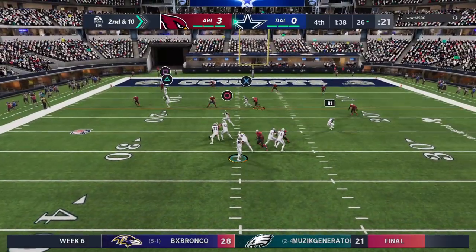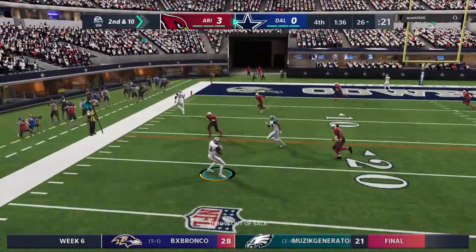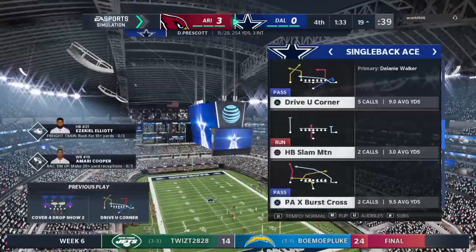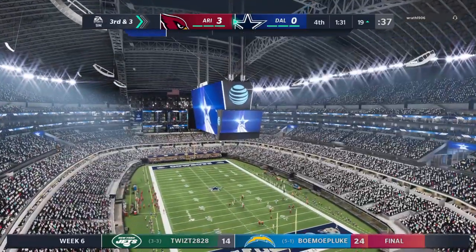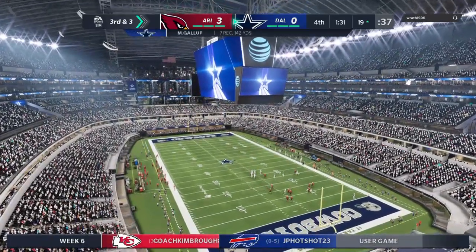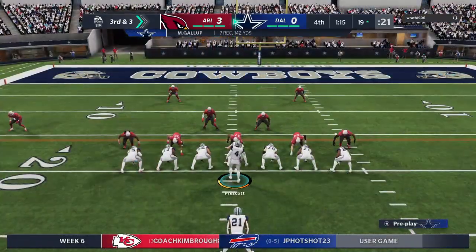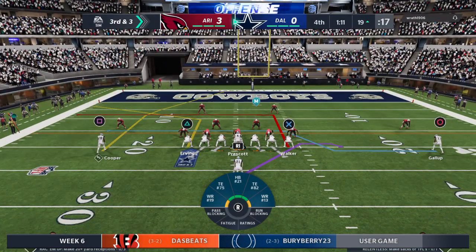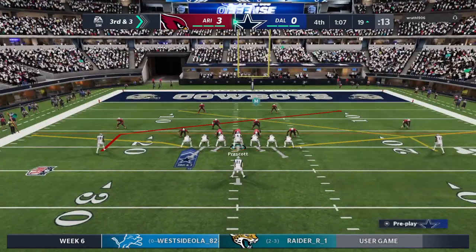Back to throw. Got his man there, complete to Gallup. And he'll be brought down inside the 20 at the 19. They get 7 out of that, so they're left with a 3rd and 3. That completion helps out in a nice way. Now they can take a little bit more time, but guess what? They've got to make sure on their throws that they see it open, not just anticipate it.